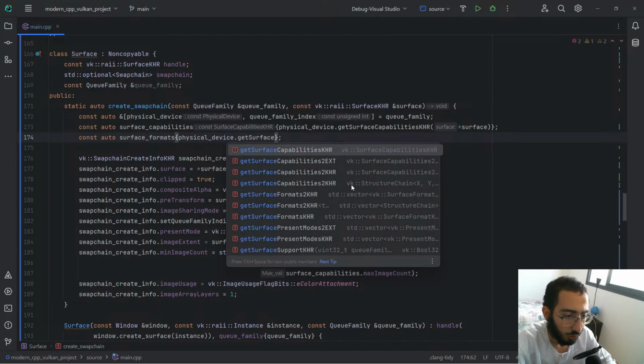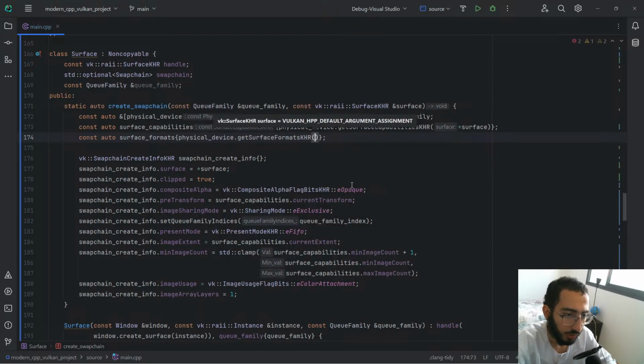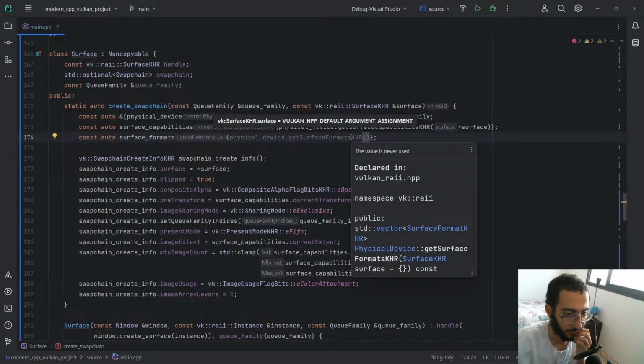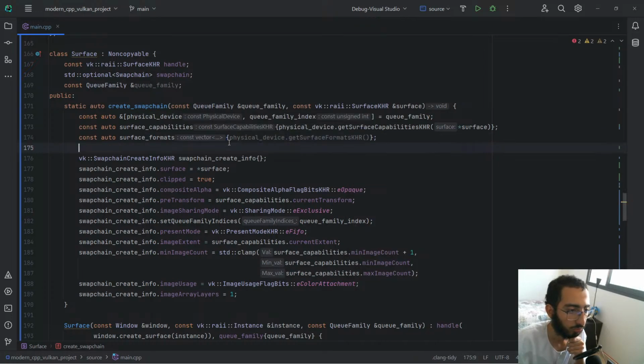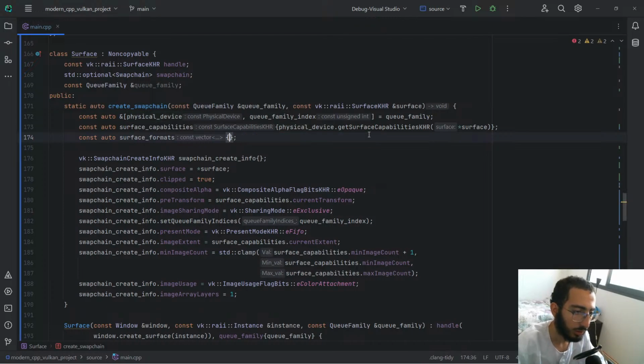Get surface formats. There you go. KHR. And that would give me a vector. Gotcha. So I think I would maybe use that closure trick again.